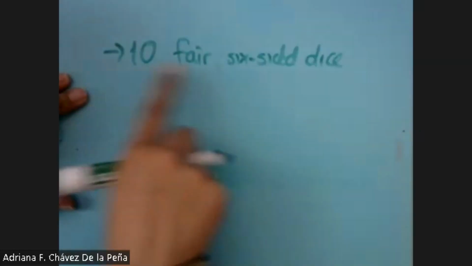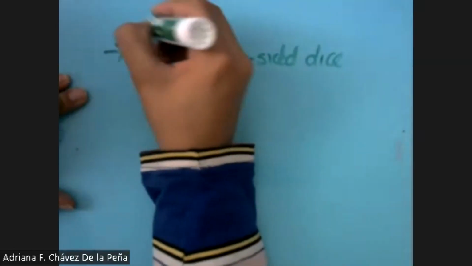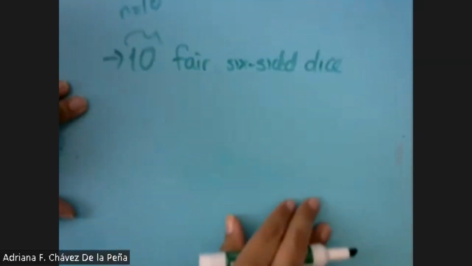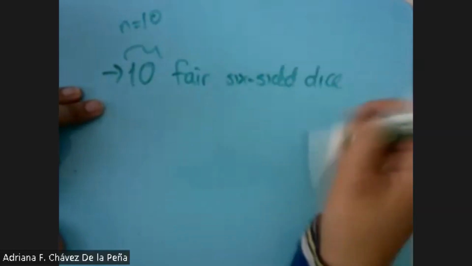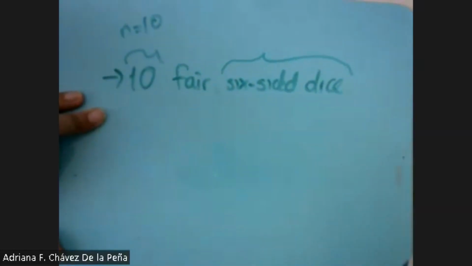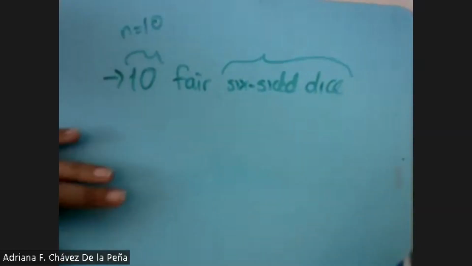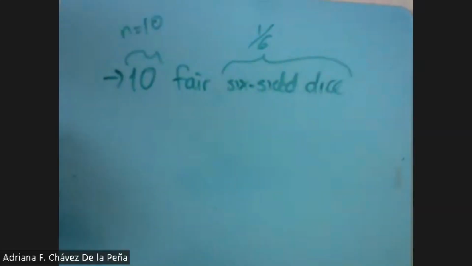More concretely, we are told that for this problem setup, we have drawn 10 fair 6-sided dice. What does that mean? Well, this automatically gives me information about the total number of observations I have available, so I know that I have a total of 10 observations. I also know that this is a 6-sided dice. When we throw a dice, there are 6 possible outcomes one can observe, numbers between 1 and 6, and each one of them happens with a probability of 1/6. So let us keep that information in mind.